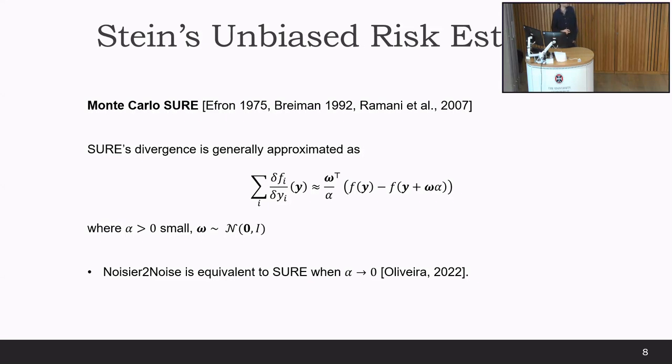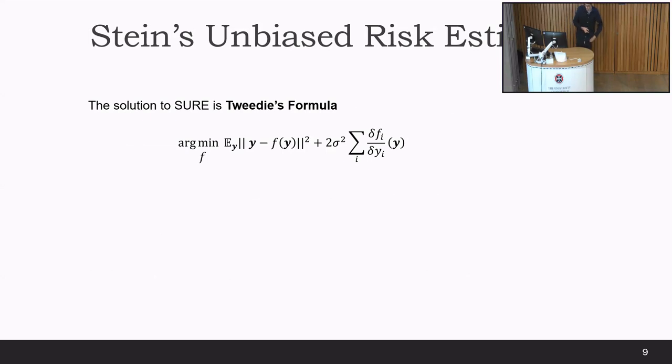And the other thing we can guess from looking at this formula is that this looks a little bit like the noisier to noise. So we add more noise to create an independent copy, right? It looks a lot like that. And tomorrow, more in depth, we'll see that there's actually some equivalence between this approximation and the noisier to noise approximation.